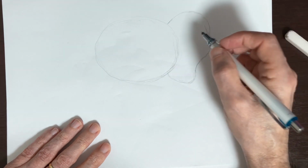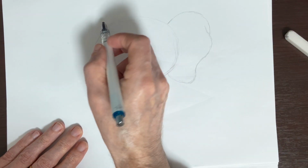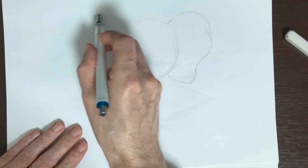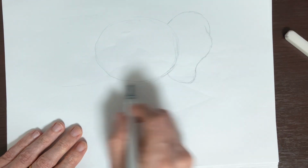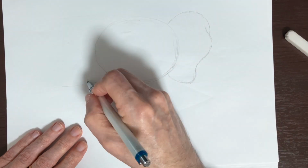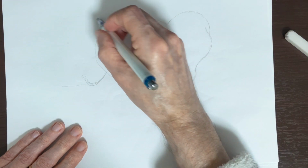What we want to do is try to match the shape and the size as best as possible. They don't have to look exactly alike, but if they're similar, that's a good thing. So what I usually do is see the top of this about where I want the top to be, and then the bottom one is about there. So I kind of get an idea. We'll probably come out about right here, and then we'll make the loop like that. So just about like that, I think, is good. And then coming out maybe about here.